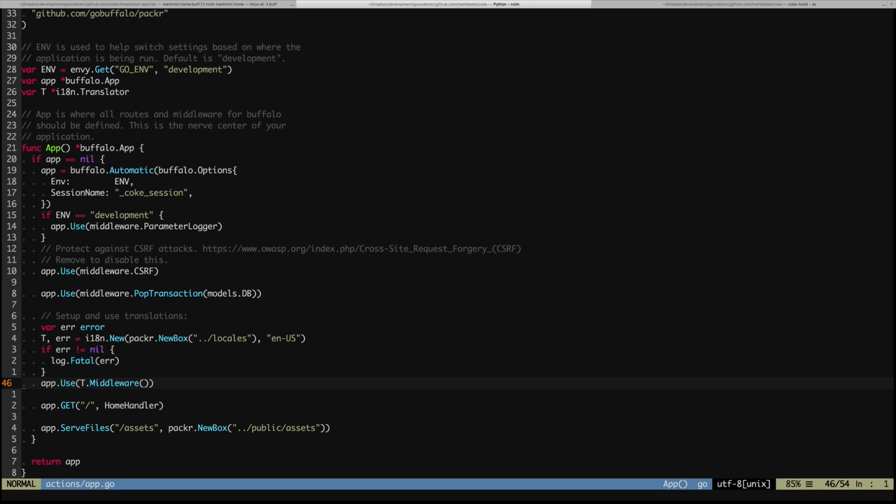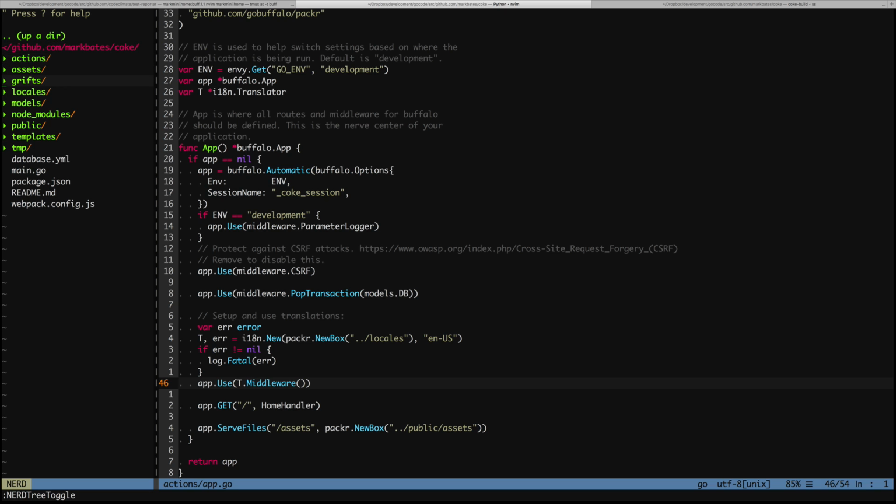In dev mode, it'll actually reload them every request. In production mode, it reloads them once and caches them, and then doesn't do anything with them again, obviously, because we don't want to keep paying that price in production. And also bind all those YAML files and translation files into our binary, so we never have to worry about them not being there. They'll always be there for us, just like all of our other templates and assets in Buffalo binaries. So that's very exciting.